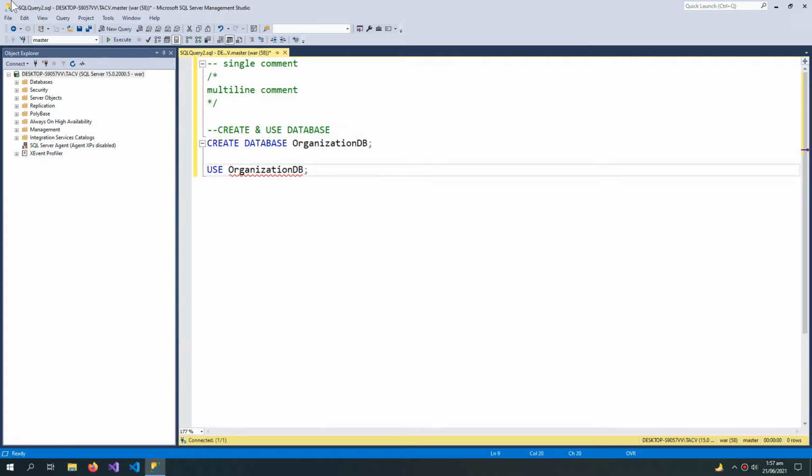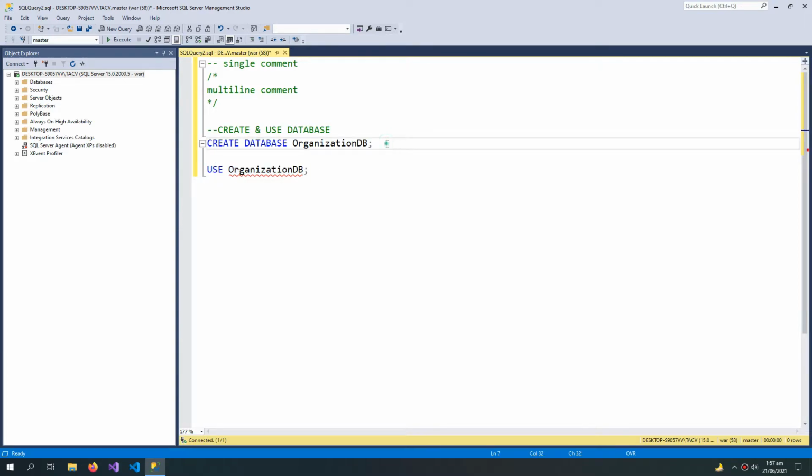You can see that here it says master. That means it is currently using the master database, which is the default database of your SQL Server. But you need to make your own database and then use that database.